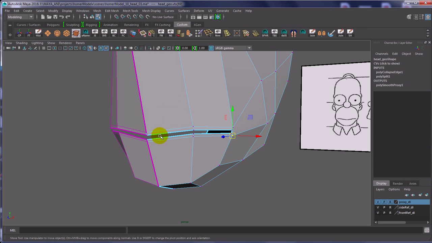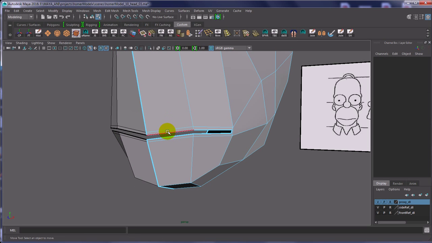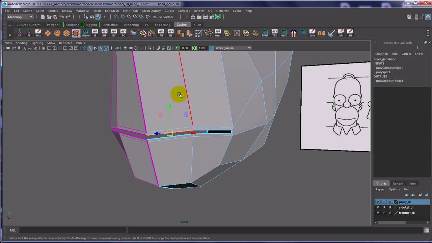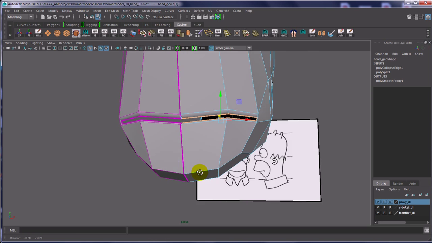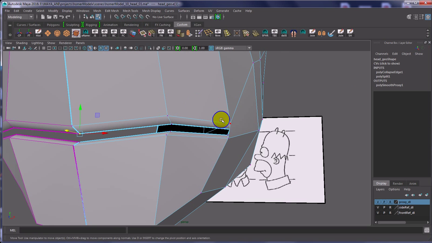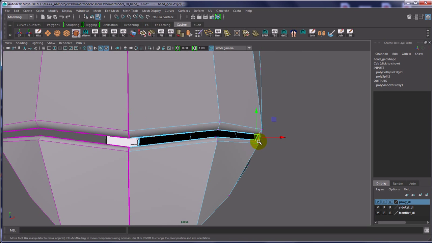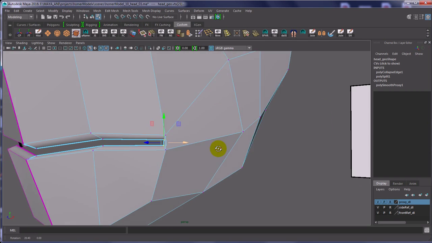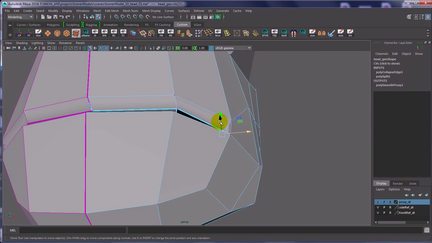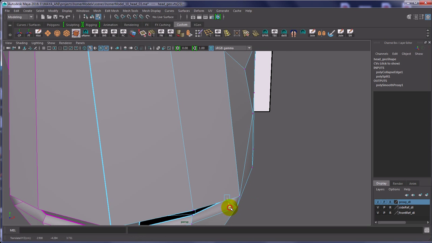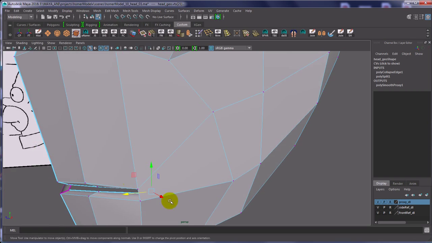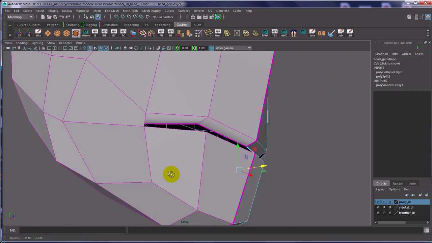And what that means is I can now take my border edge here. So select the top one and then shift, double click the bottom one, and it selects the loop going around. And those can just sort of get shoved back into his face. And the corners can come in a bit closer, so those two verts there, just drag in a bit. And if we want to round it some more, we can push that back a bit more maybe. So now we've started to create a little bit of depth for his lips.